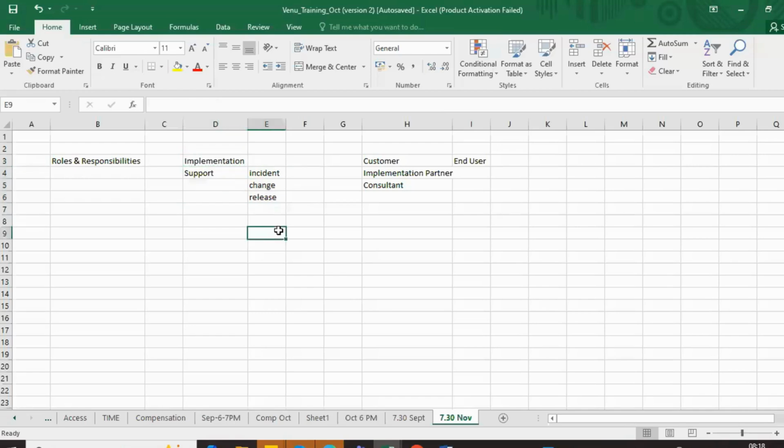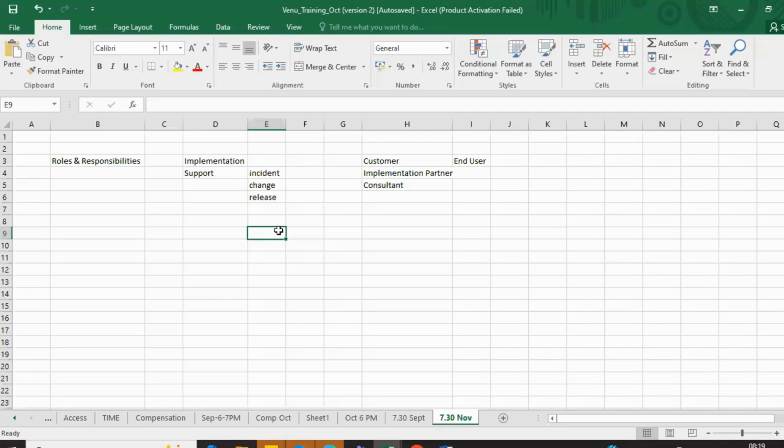Now, in general, SAP has got different roles: a functional consultant who configures the system, a technical consultant who develops or customizes the product, a workflow consultant who configures the workflows, the ESS consultant who takes care of the employee self-service portals, a basis consultant or a security consultant or a GRC consultant who takes care of security. So we have this many roles in SAP HCM or SAP.